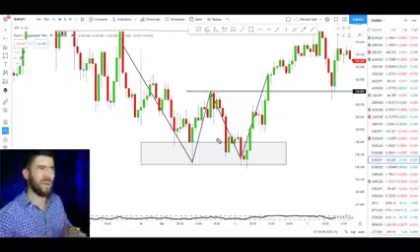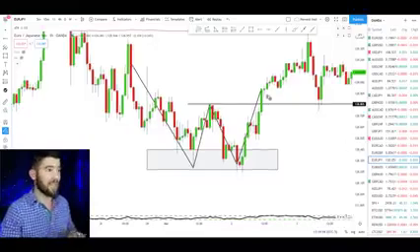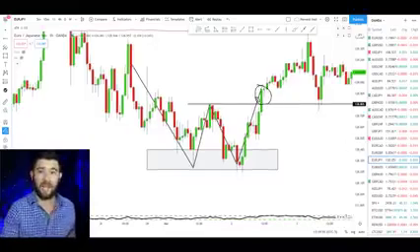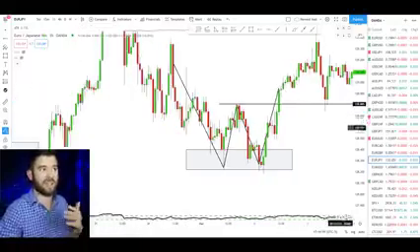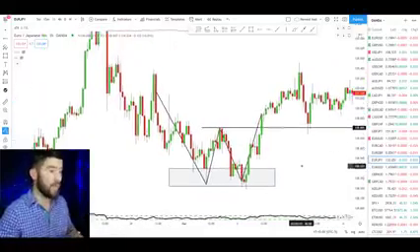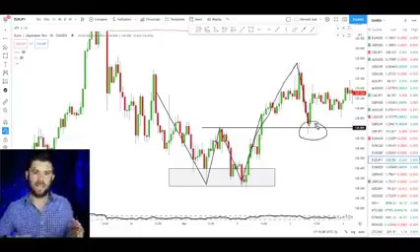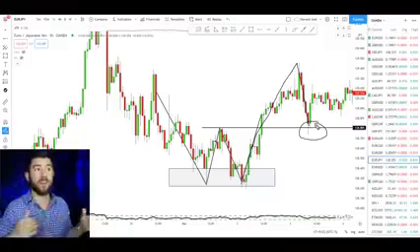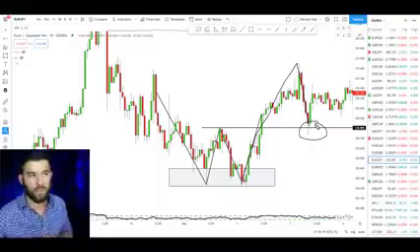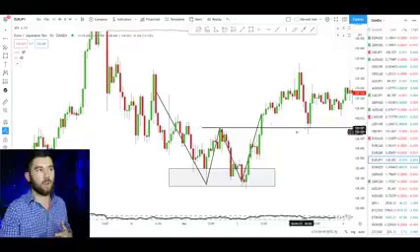So a way that most traders enter this is either by entering exactly as the market breaks that neckline, or one of my favorite ways to enter, and the way we're going to talk about and discuss entering today, is waiting for the market to break and close above that neckline and then getting a pullback into that neckline. The reason I trade double bottoms like this is because I can get smaller stops, therefore having a larger reward to risk ratio on these types of trades. So that is how we spot double bottoms.